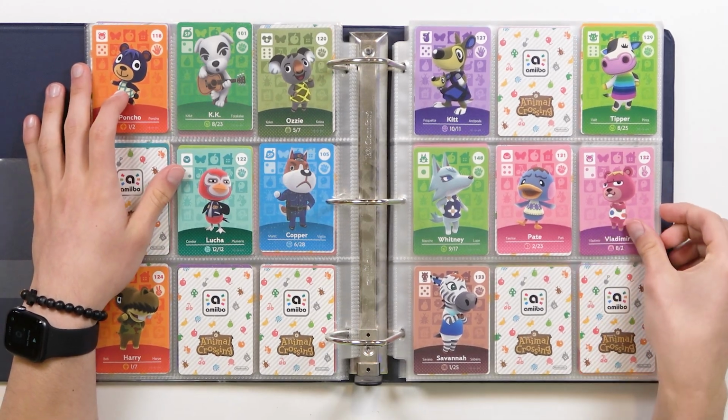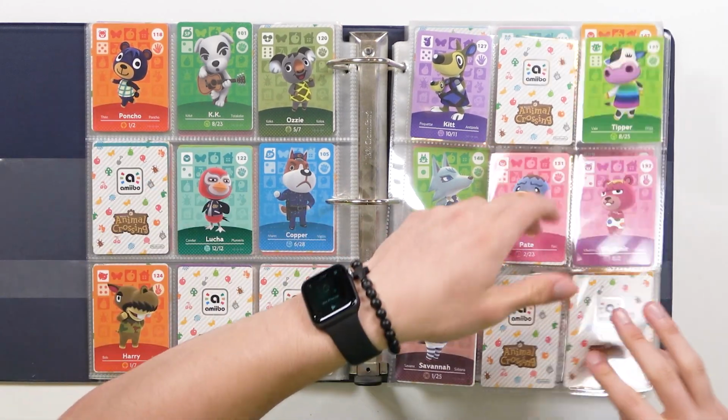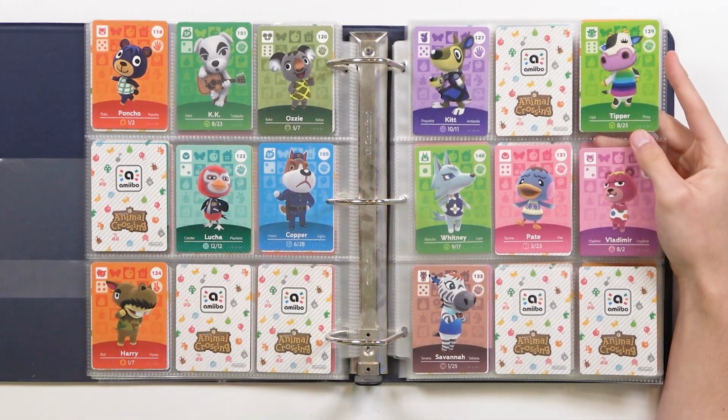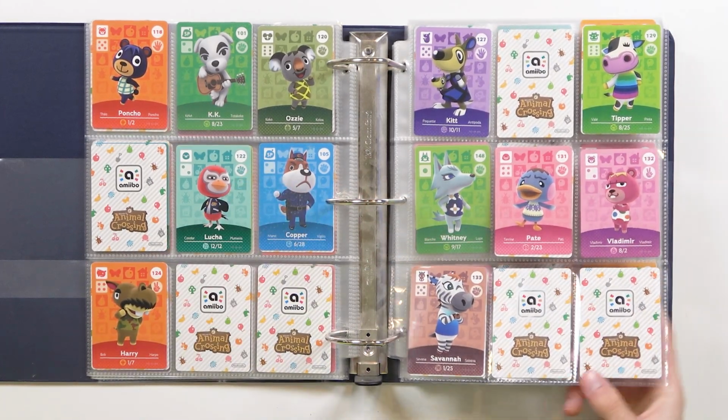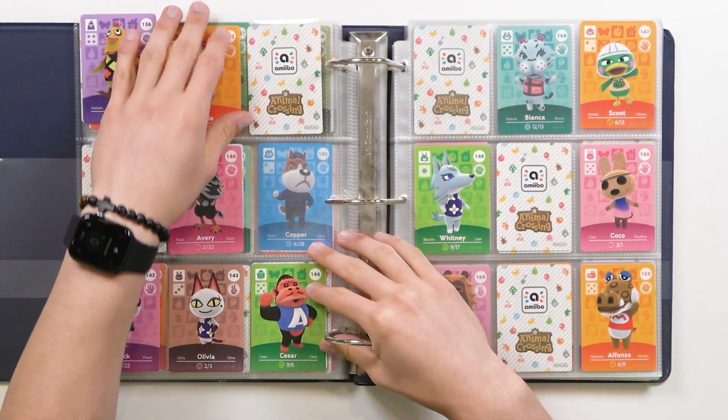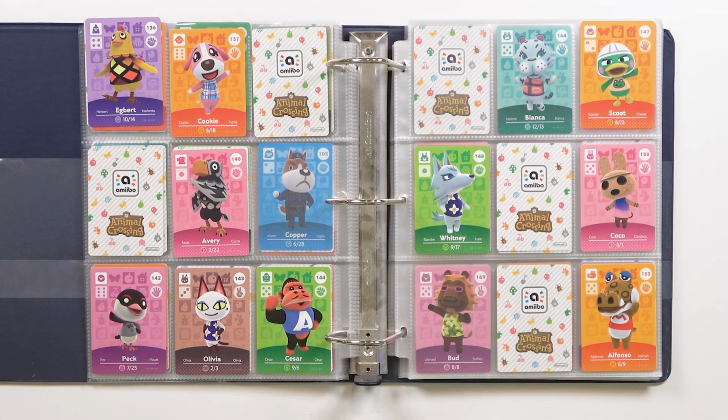Vladimir's ugly. Just being real, guys, come on. I never knew how to say this duck's name. Pate? Pate? There was always some debate about how to say it back when I was an Animal Crossing content creator. That was the talk of the town, the talk of the community. How do you say that duck's name?